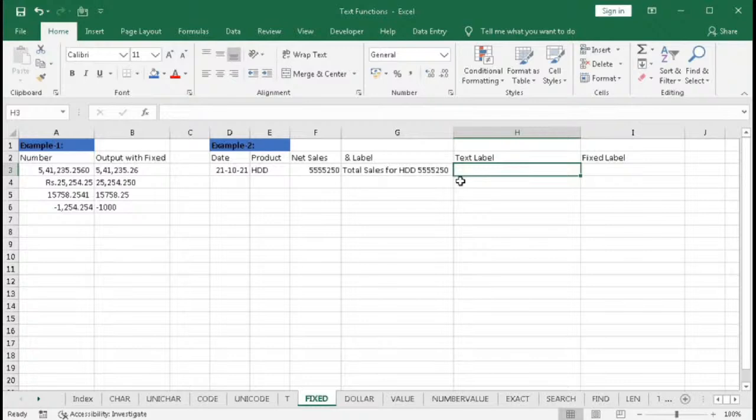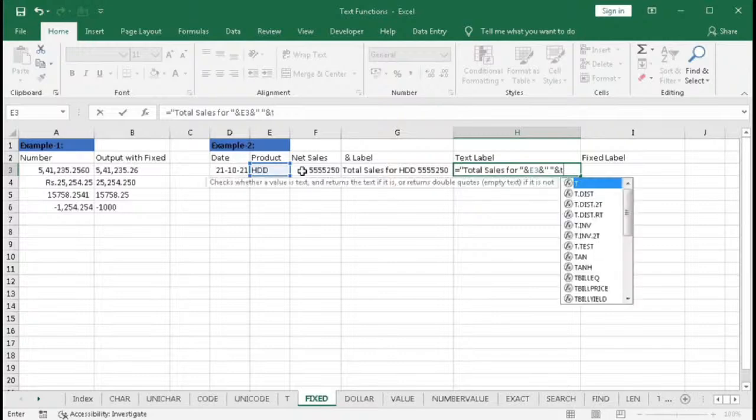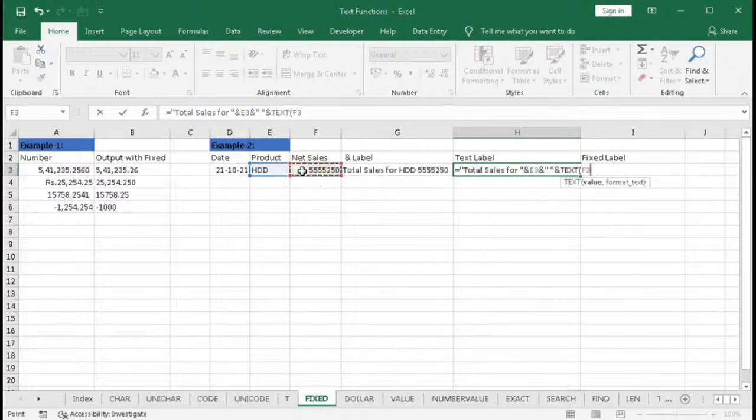So here with the help of TEXT we can do this. Equal to TEXT, total sales within quotation, total sales for space quotation close and HDD, that is E3, and space and this number. So this number should be within TEXT, comma.